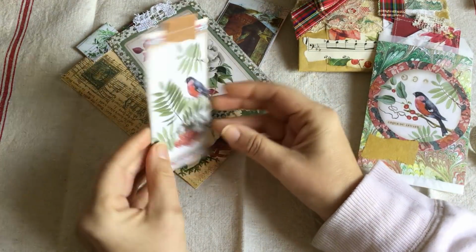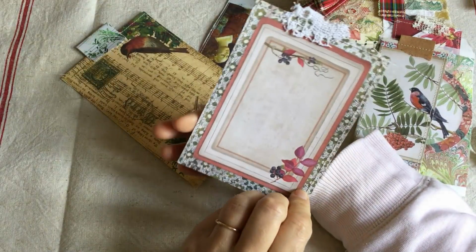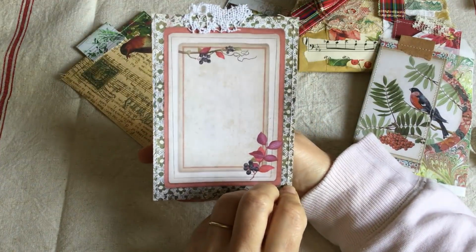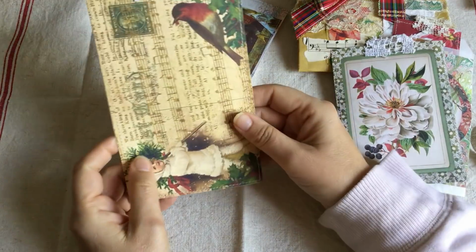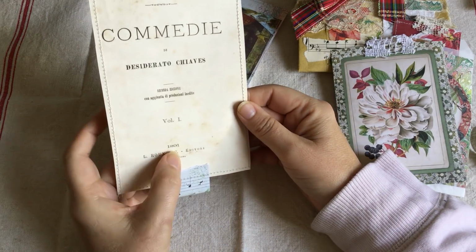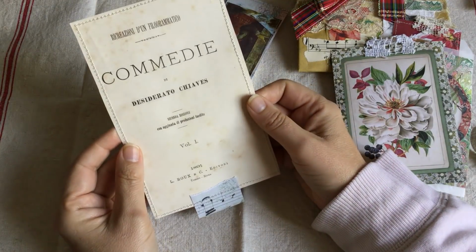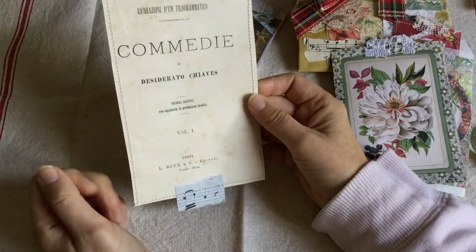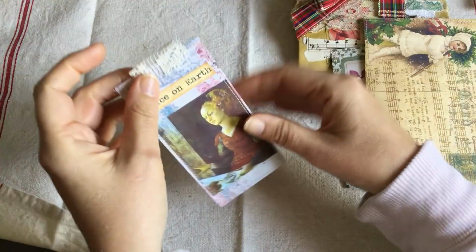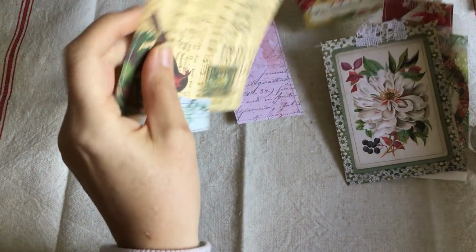So I used a lot of the Stamperia image. I tried to sort of coordinate them so they all worked well together. I didn't put anything on the back of that because that's just so pretty. And then this is an Artie Mays, but I thought it worked well. And I used that beautiful old book page, 1891. I just love that. I didn't want to put it on the other way because that's just lovely. And then this is a little tag that I made with a scrapbooking piece of paper and an old painting. So we'll just slip those back in place. Just bear with me.